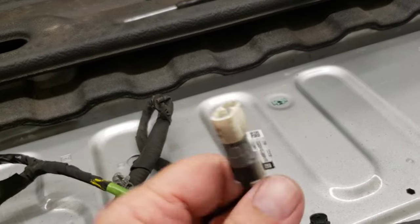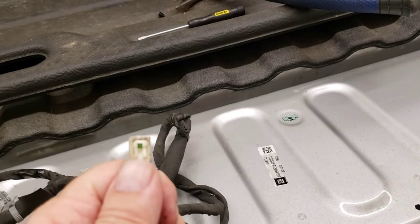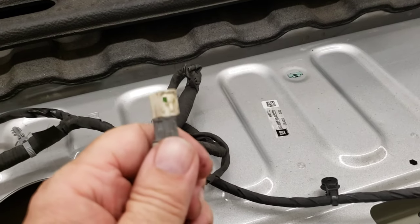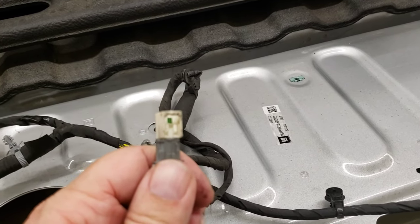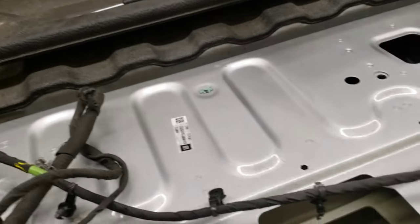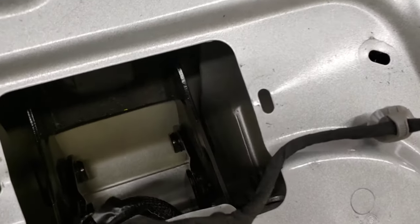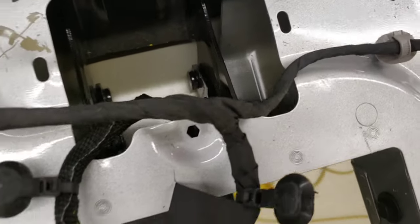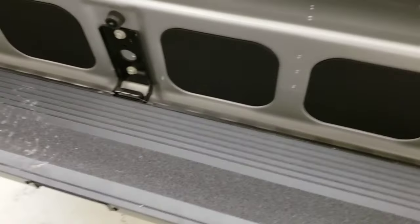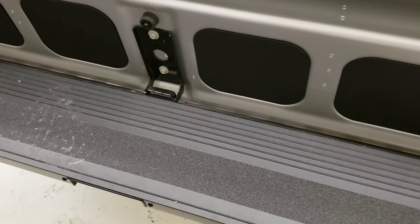I did break that little red thing on top — you're supposed to push down and in and then pull it out, but mine didn't want to do that. Next I've got to disconnect the wire that goes down into the top section of the tailgate for the camera. One of these covers is probably going to have to come off so I can disconnect that wire and pull it out.